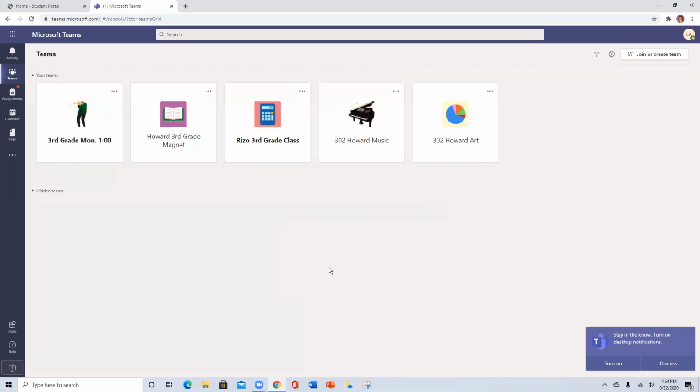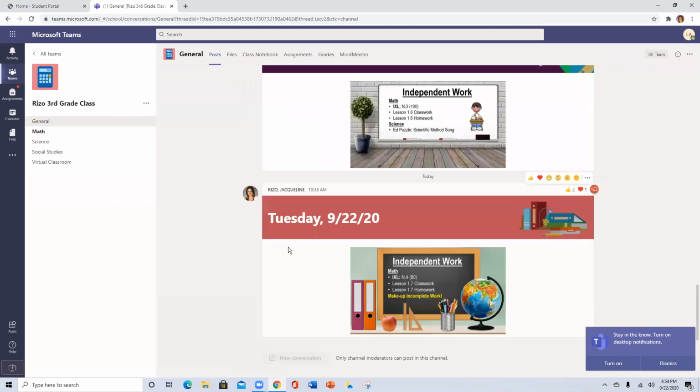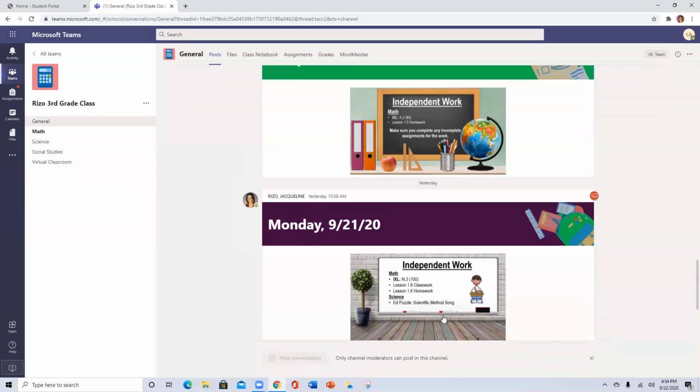And then these are the courses that are assigned to this student. Most of you have these classes, with the exception of Miss Howard students have Miss Howard, and Miss Almaguer students will say Miss Almaguer. So you're going to click on Rizzo third grade class. And this is where all of the work that I've been assigning has gone.